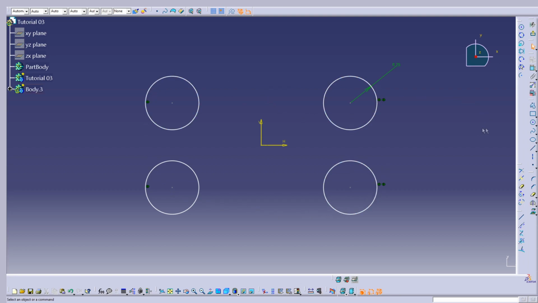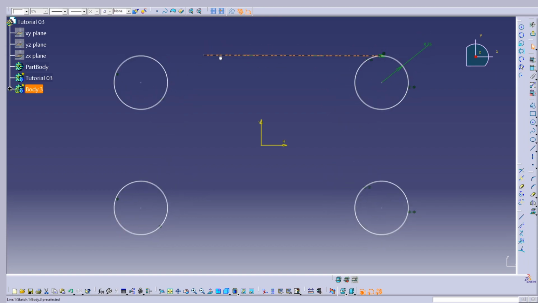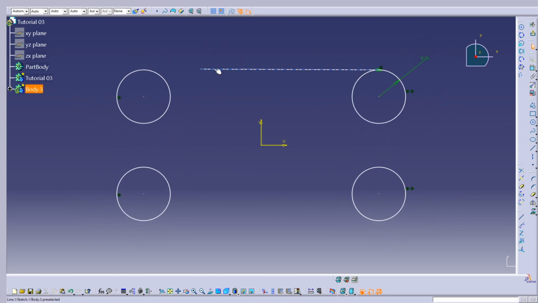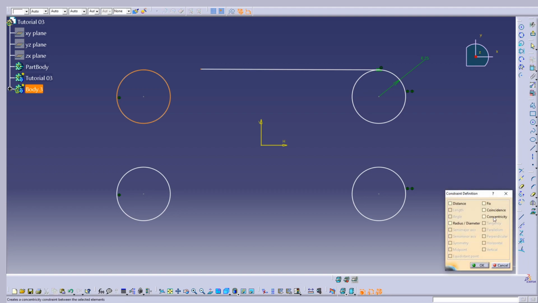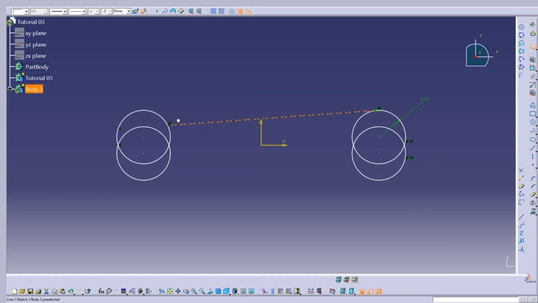Next, we have to construct the lines that unite the corners. These are tangent lines to the circles, so we're gonna select first this circle, select the circle, second circle. As you can see, we can move them. So by holding Ctrl on the point of the line and clicking this circle, we select this option and we select coincidence. That means the point is stuck to the design of the circle. We click OK, so we can move it also.